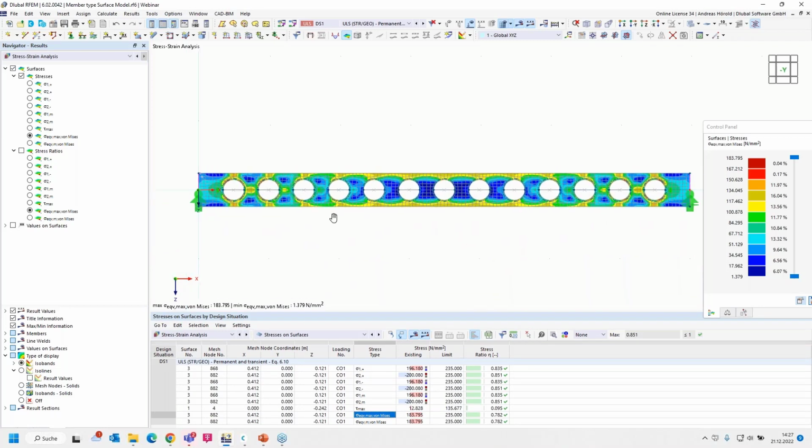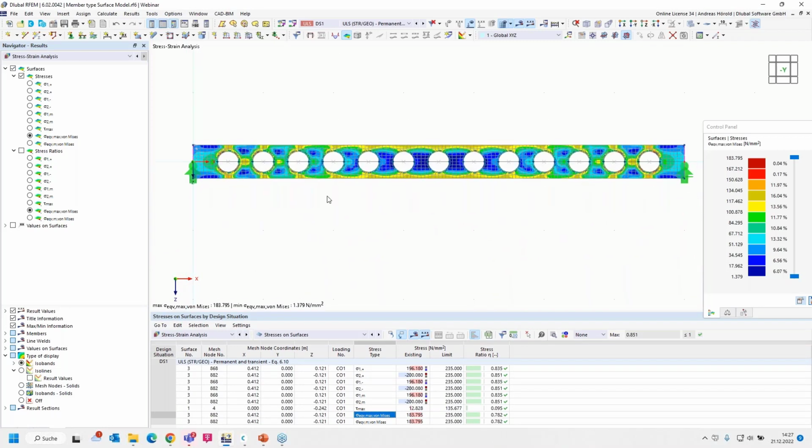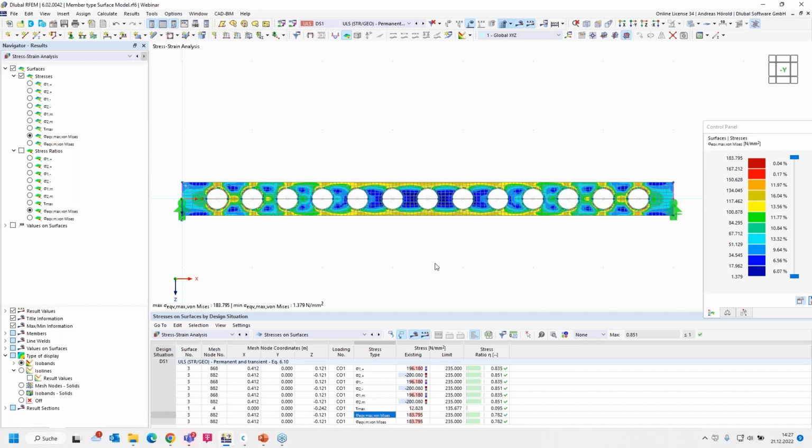If you want to do a stability design, you have to activate the add-on structure stability, and with the eigenvalues, you have to define imperfections and assign that to the structure and do a stability analysis. But for such a stress analysis, we would be at the end. Okay, that should be all to that feature.